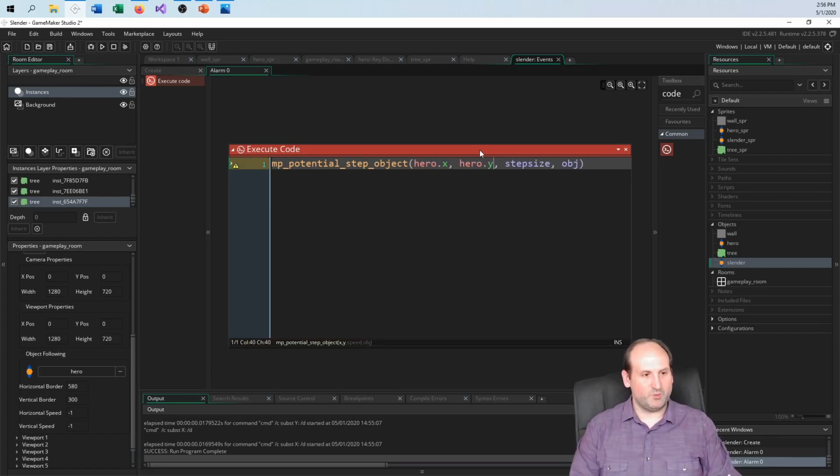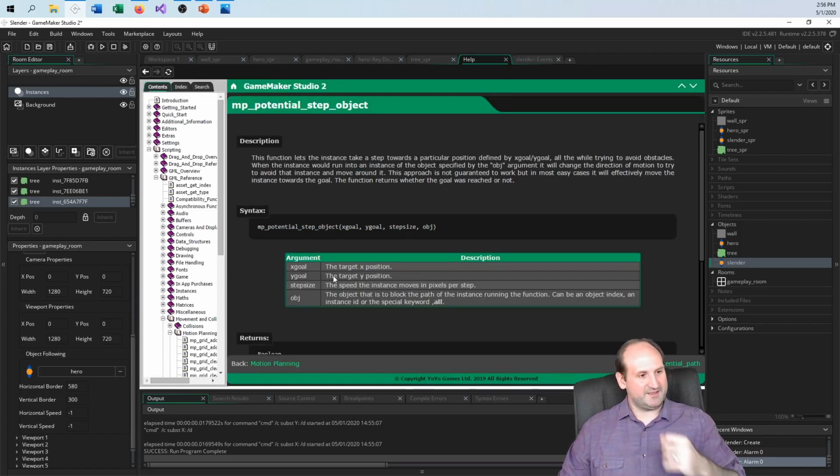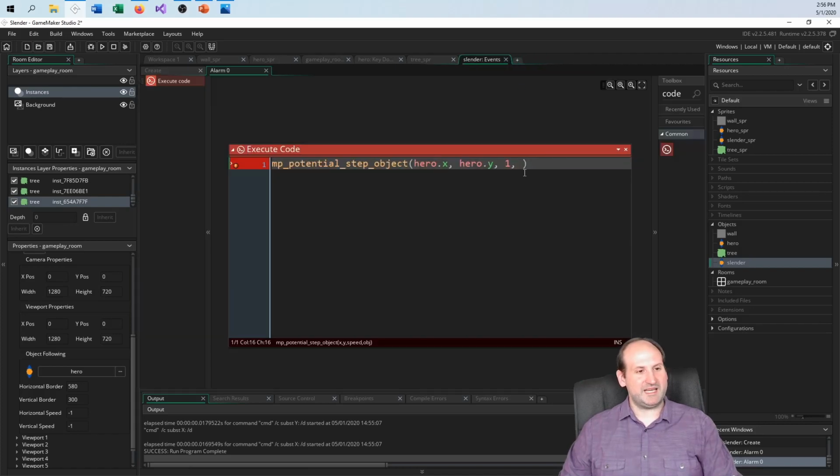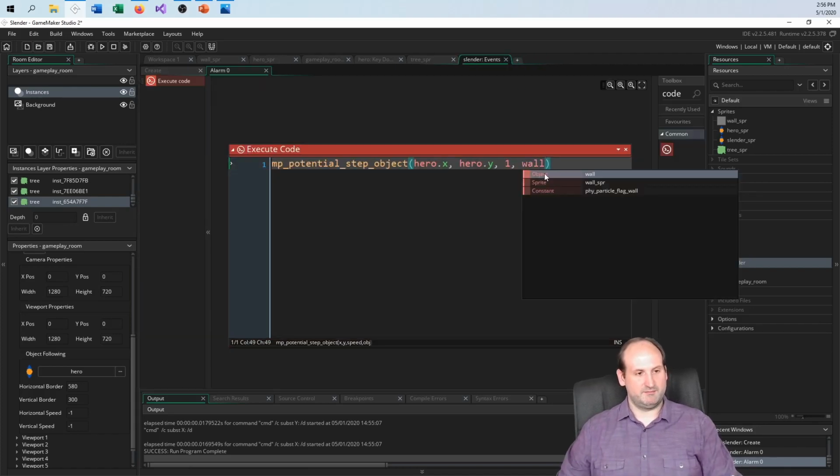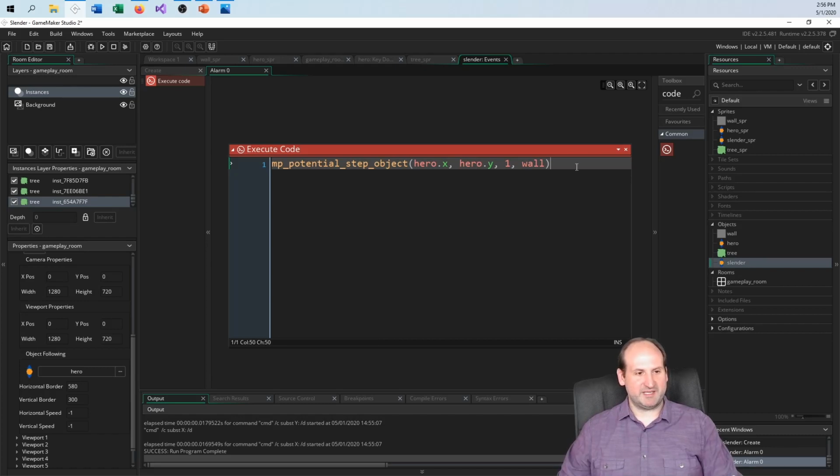I want to go to the Y position of the hero. What is his speed? Slow, 1. And what object is he following? Oh, wait. What is that one? Hold on. The ID that is to block the path. Oh, okay. What objects are going to block the path? The walls. And if we needed something else, we could make a larger hierarchy. So let's see what happens.